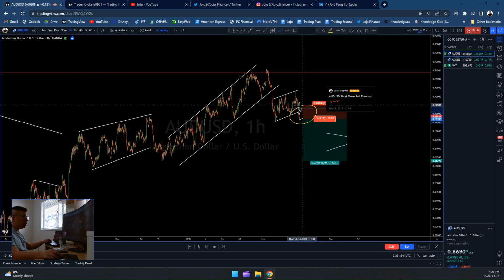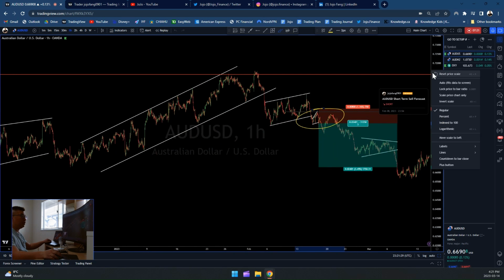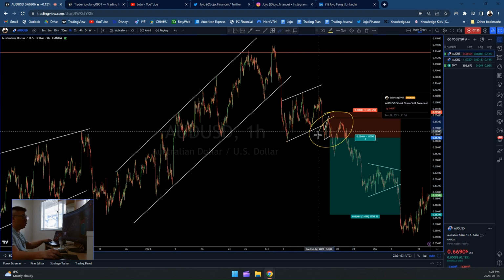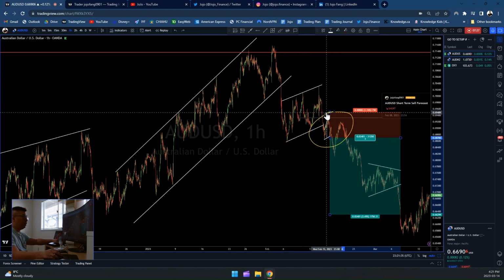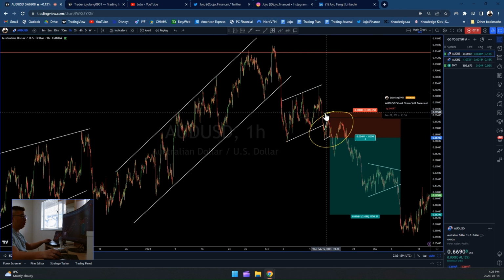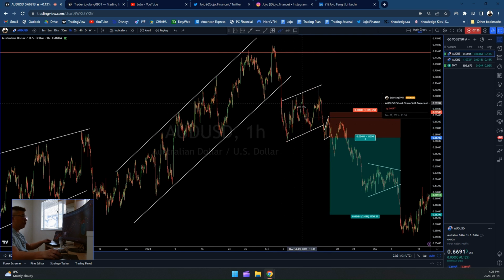So in this example here, I'm going to opt in for a correction after breakout. Correction after breakout is simply waiting for a smaller correction. You can see a smaller correction here after the initial correction here. So basically it's telling you that the bearish move has happened, the larger bearish continuation has happened.